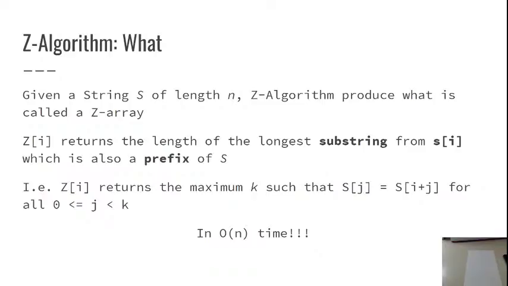So first of all, what is the Z algorithm? Well, it creates an array, where each element stores the length of the substring that starts at i in the string and is equivalent to the prefix of the string. So for instance, if we had a string that was AAB, its Z array would be, we don't care about the first element because the prefix starting at 0 will always be the length of the string, so it's not a very useful term. So we always start at index 1. For AAB, we'd have firstly a prefix of A being equal to A. AB is not equal to AA, so we end our search there. So it's 1, and then B is not equal to A, so it's 0. So our Z array would be 0, 1, 0.